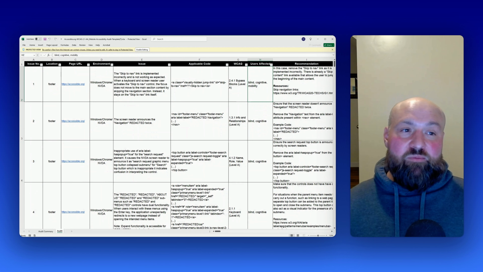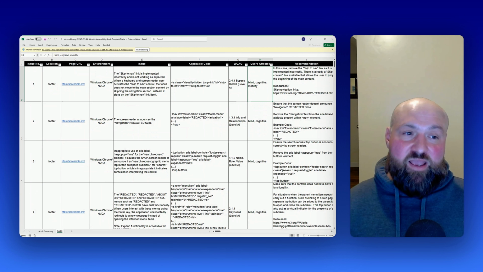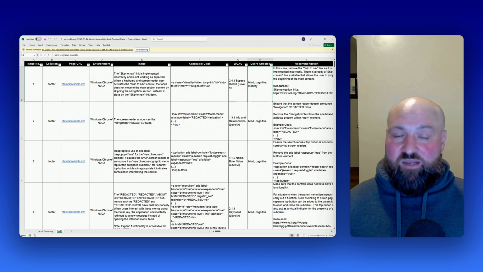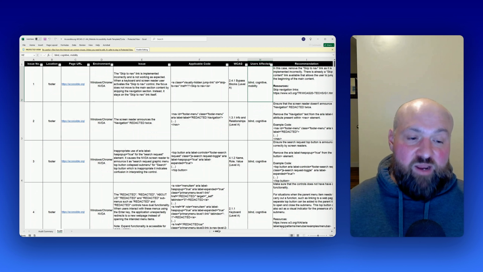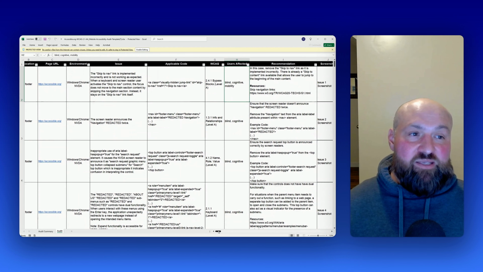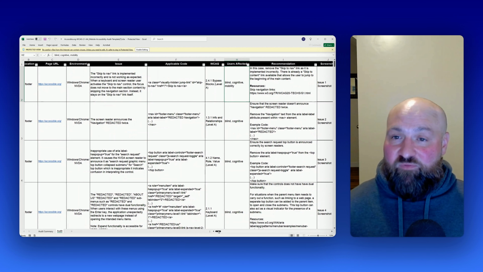Then we have a column labeled users affected. Here we have shorthand for the different types of disabilities that would be concerned with the issue listed. In this first column, we have blind, cognitive, and mobility. Then in the next column, we have the recommendation. This is another very important column because here you have the recommended fix.